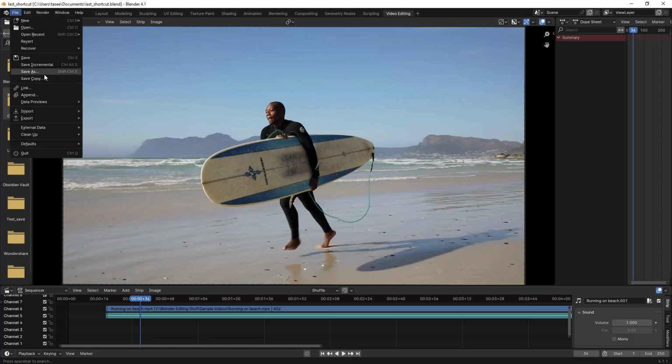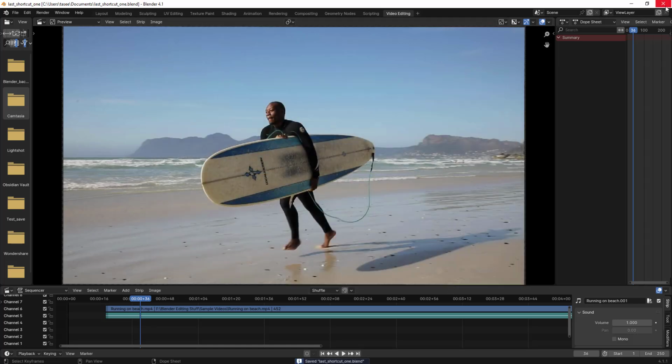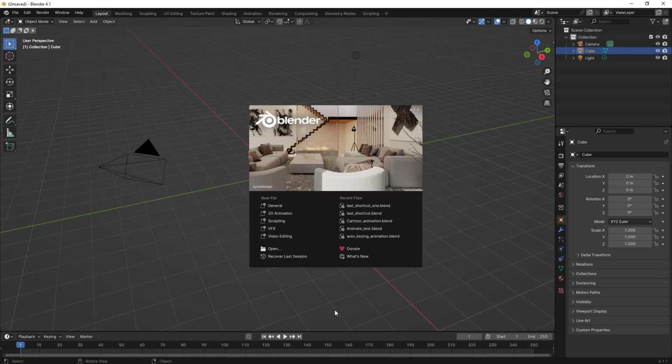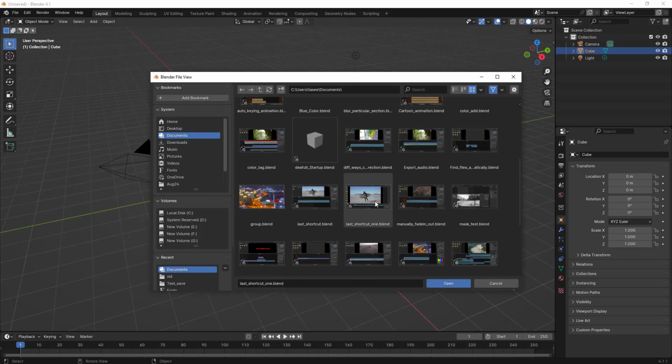Let me save this, save as, and I'll save it as shortcut_1. I just wanted to show you: suppose you are working as a team or importing someone else's project. Let me close this, as I'm using a different view. I'll get that particular file from my teammate, or somewhere I've downloaded it. Now if I try to open that file, which you might have downloaded or got from your friend, let me show you what I mean.